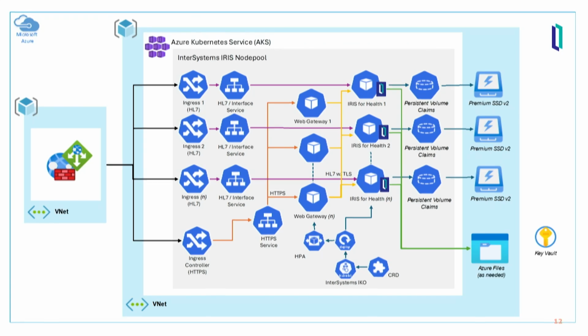But if we move up to the ingress controllers that are HL7 based, the reason we want to have these isolated is because you want to have these associated to different IRIS deployments, or mirror pairs in this case. And the way our IKO works and the way our mirroring works, it's all controlled through pod labeling. That way we can control that HL7 messaging always goes to the right mirror member. So if you're splitting your HL7 messages across multiple pods, you want to have multiple ingress controllers to do that. There might be other ways to do this, but this seems to be the simplest.